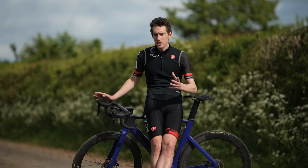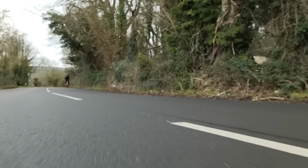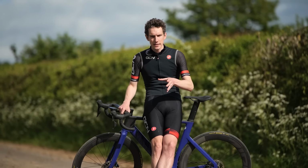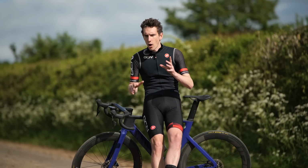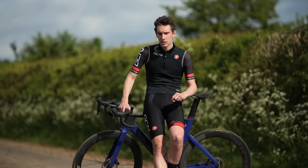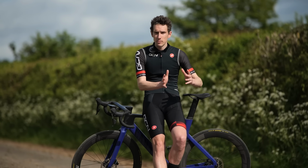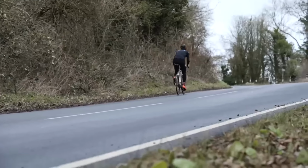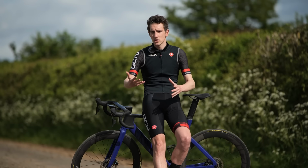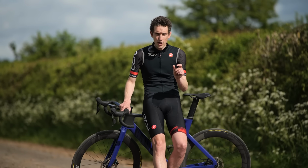A different approach focuses instead on trying to accumulate as much time as possible at your VO2 max intensity. So that's like the maximum amount of power you can sustain for 5 minutes in a single session. So I read about one called reverse ladders on the ever excellent Sweat Science column. And basically the theory goes that you do your longer intervals at the beginning of a session and then do progressively shorter intervals, but also with shorter recovery in between them. So you might start with a 4-minute interval with 3 minutes of recovery, and you end up doing 30 seconds on, 20 seconds off.